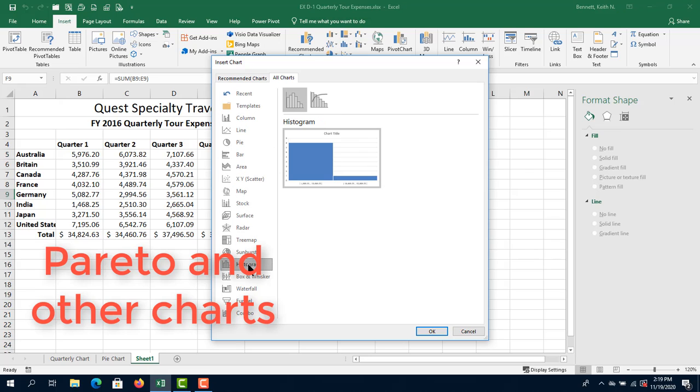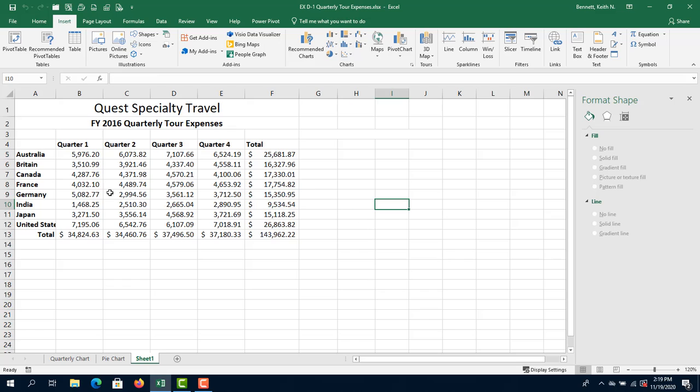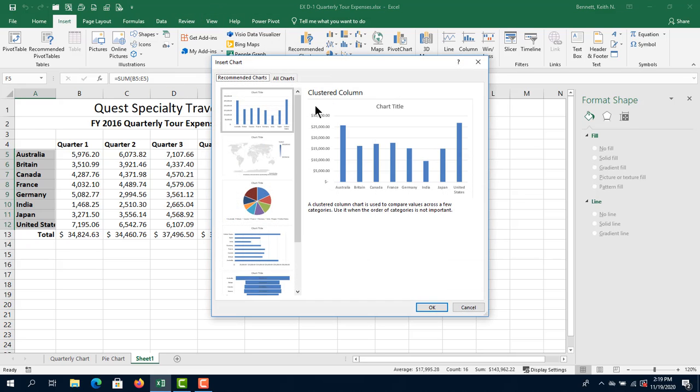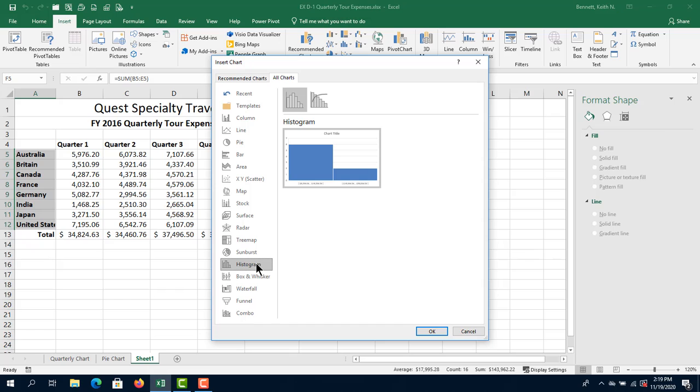And then, for example, if I were to click on histogram, notice that there's two types of histogram. There's a regular histogram, which is this one, but notice up here there's Pareto again. So I think probably the Excel gods are wanting me to show a Pareto chart. So what I want to do is come back here and select these cells right here, hold down my control button again, and select these totals. And I want to go back under recommended charts. And just for the sake of it, I want to click all charts, and then again go under histogram, and come up here and click Pareto.